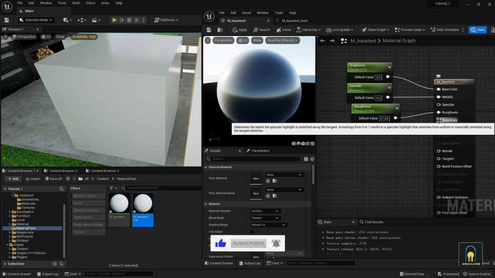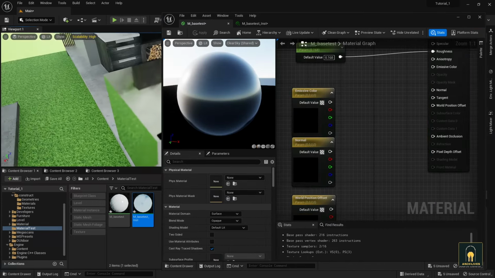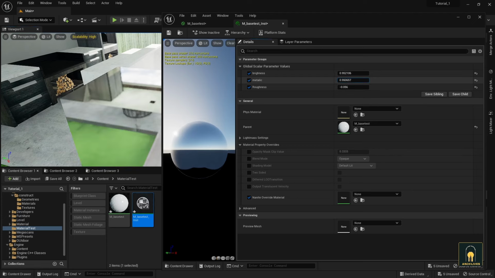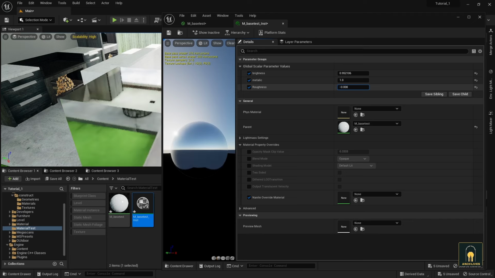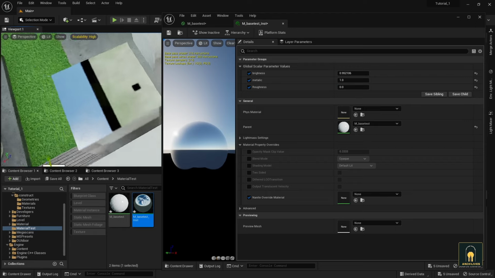Or you just right-click on the output you need and select Promote to Parameter. It's the same. And now we control right here, without having to apply it many times, so that you can learn more about the meaning of the nodes. I will leave the link in the description below. You can see more there.